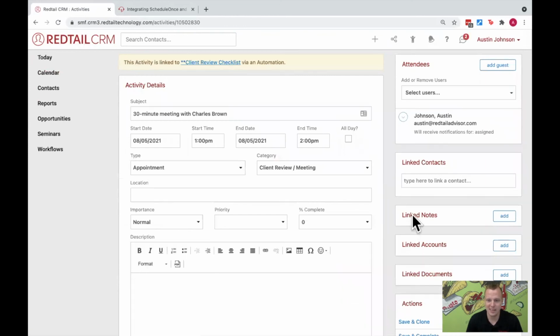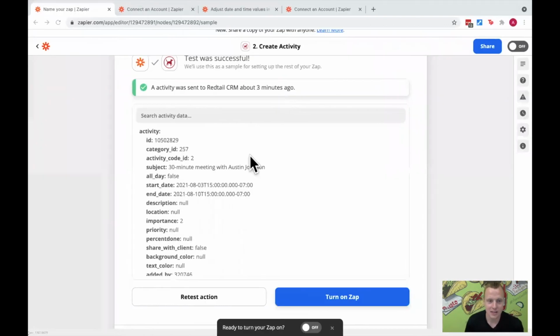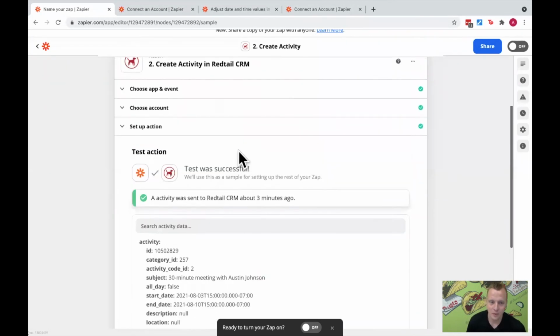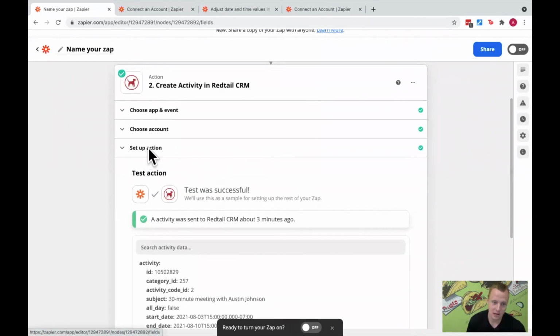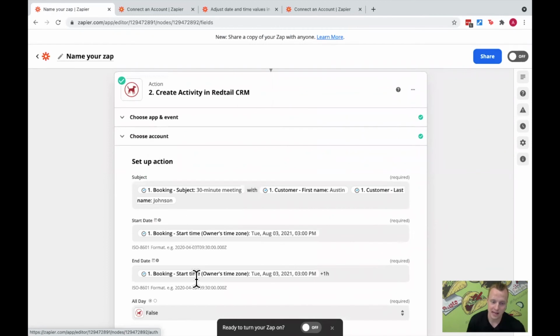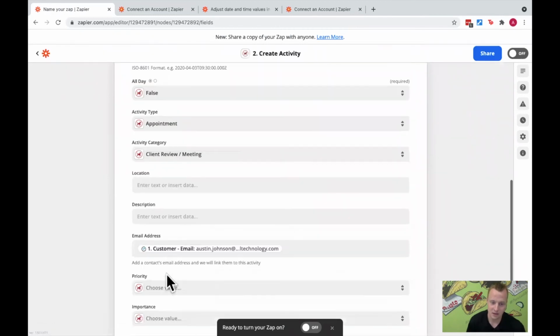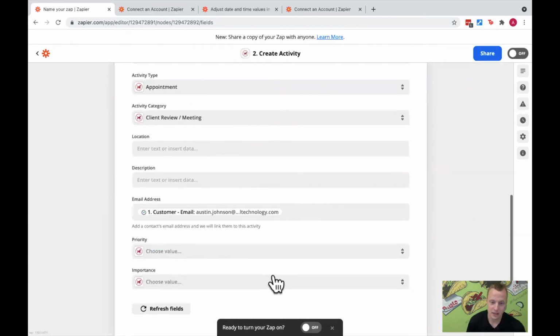Now, it does look like it didn't quite add the contact though. So we're not all the way home yet, right? We know that Zapier here says that, hey, when you put that email address in there, it should link the contact. And we know that because it says it right here. Now that didn't quite work for me. So what I've got to do is some investigating. I've got to try to figure out why that is.